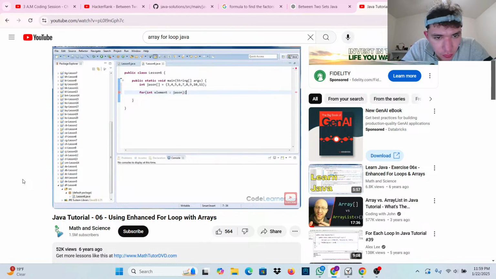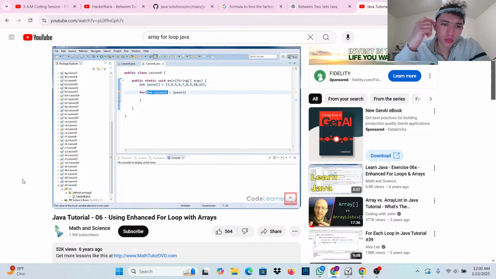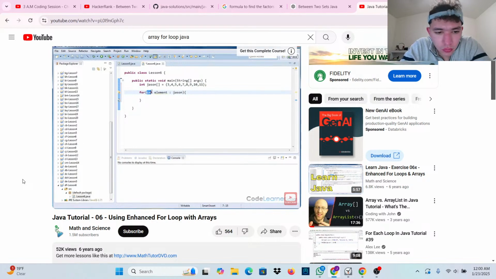Now, this is a for loop, so we need to open a curly brace and hit enter. And now this effectively, without doing anything with array indexing, is automatically going to search from the very first element of the array that we specify here all the way to the very last element of the array specified here. And every time we go through the loop, the current value of the array that we're looking at will be stored in this variable that we've declared inside the loop called element. That's why we have an integer out here, because these values are going to be stored into this variable temporarily as we go.